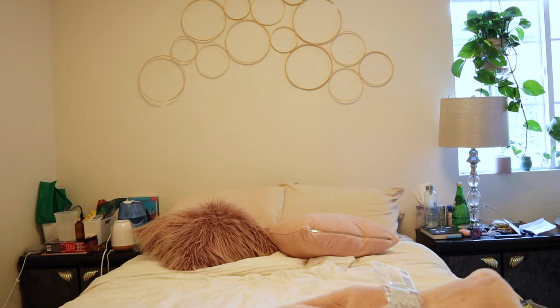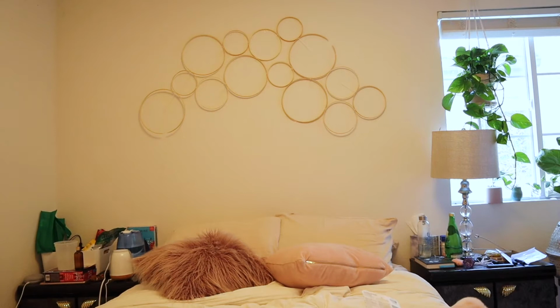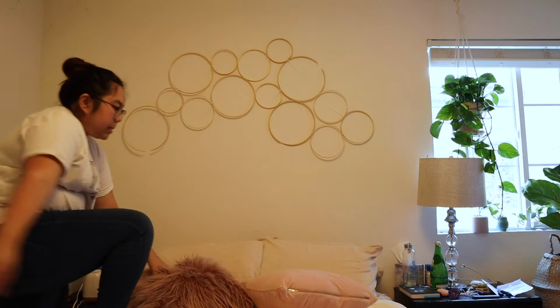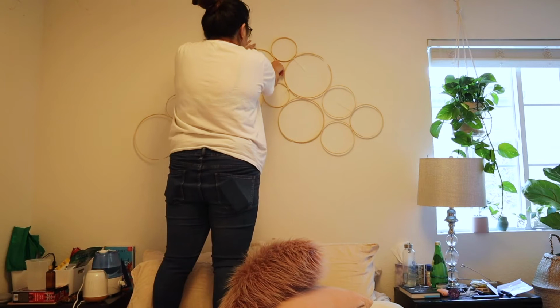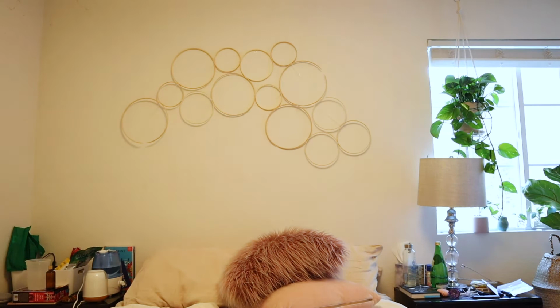Pretty good. I think I'm gonna move it so that it's one circle over to the right, because I think it looks a little bit crooked this way. Or maybe I can just push it over. Yeah, I think I'm just gonna make sure this goes up more.